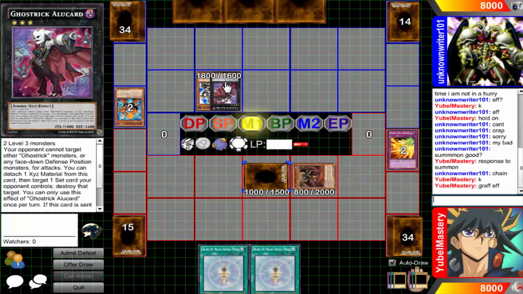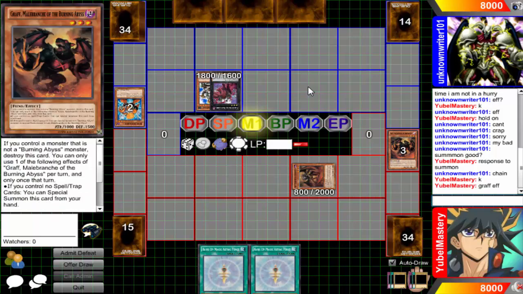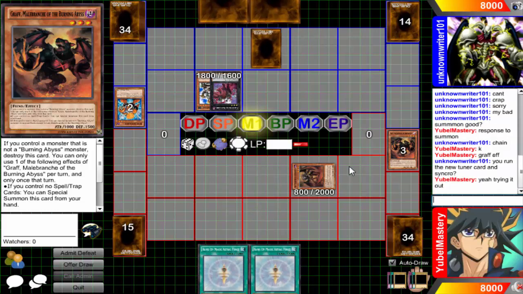I thought it was target one set card your opponent controls, if you do that, blah blah blah. Right, that was spell trap, nope, just set card. I can only get Graph effect once per turn, only once that turn, therefore I do not get that effect. Yeah, trying it out. The one time I don't want the rank ups, that's funny.